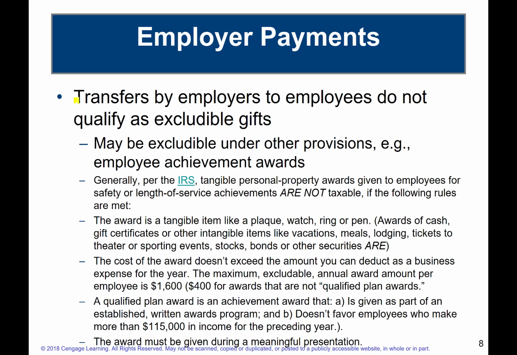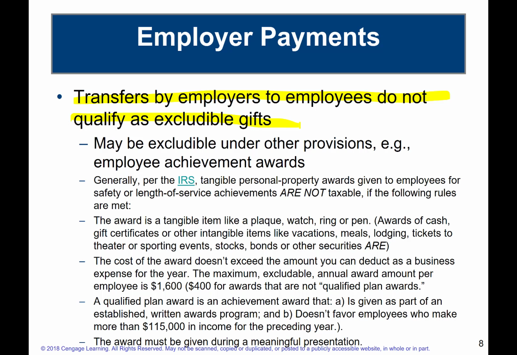Okay, good. Transfers by employers to employees do not constitute excludable gifts, right? So your employer can't say, well, I'm not really paying you a salary because you are my tax CPA and you did all this work for my firm, I'm really giving you this money because I love you so much. Oh, great, thank you, I don't have to pay the tax on it. Okay, that's not going to work.